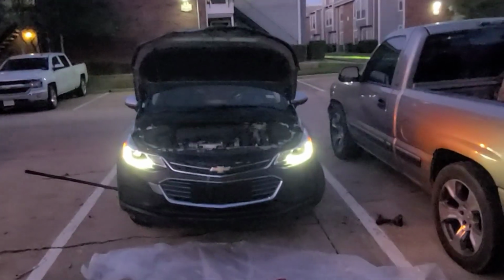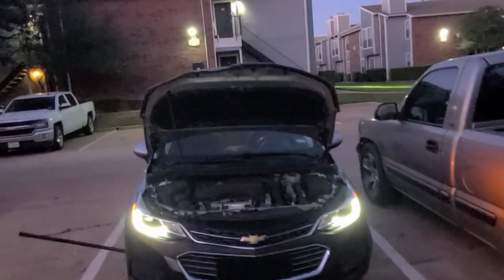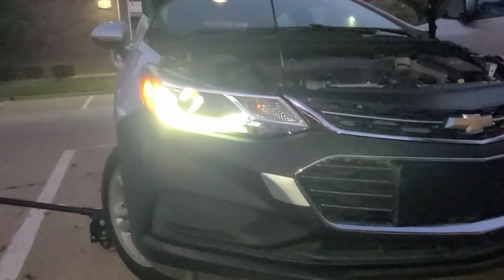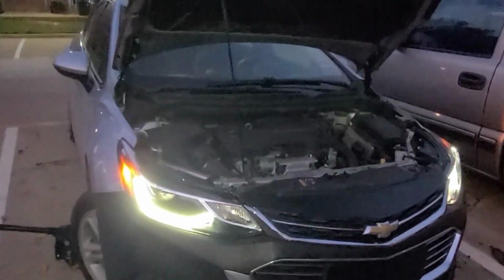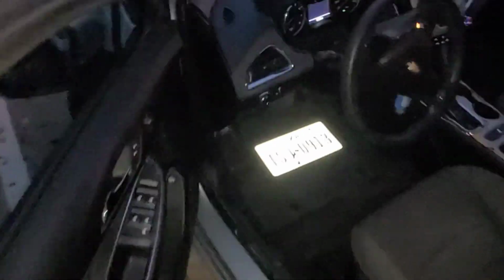I'm gonna turn these on. Show y'all what they look like. Turn the park lights on for now. Oh yeah, we in there. Ah, they look good, y'all. I'm investing too much into this car. I'm liking this too much. I'm liking this way too much. Cut the lights on now.